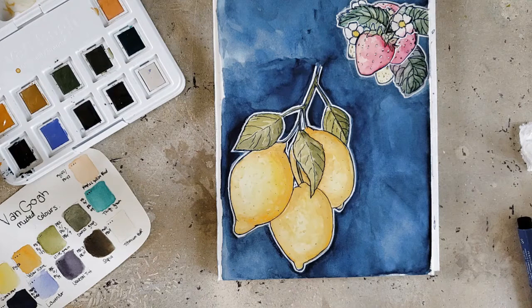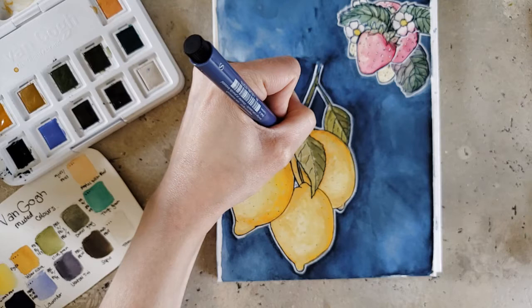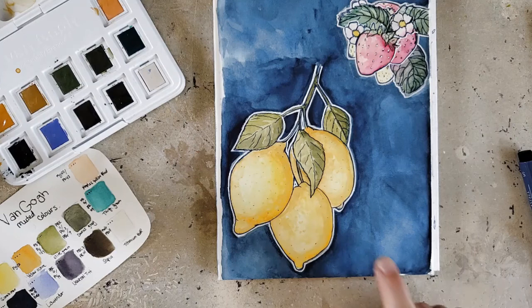I don't think it's too bad for the price. I think it's great for sketchbook work, for different exercises, and for mixed media. I was able to come over it with my pit pens and my gel pen perfectly fine. I do think it would work well underneath their oil pastels — I didn't try that in this piece, but I probably will in a future piece, and if I do I'll do a video on it.